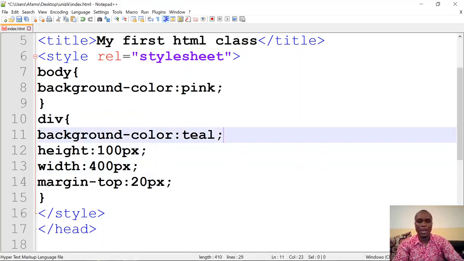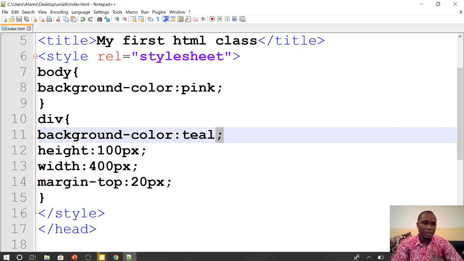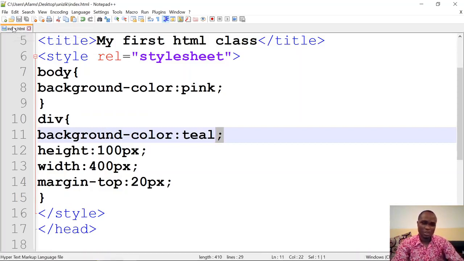Anything you do, make sure you end with it. Forgetting it, you are finished, but not completely finished. But know that you are finished. So we can save since I've added my own semicolon. Very important, make sure that you save before you preview. Don't type and preview and then shout that yours is not working. Make sure you save before you preview.